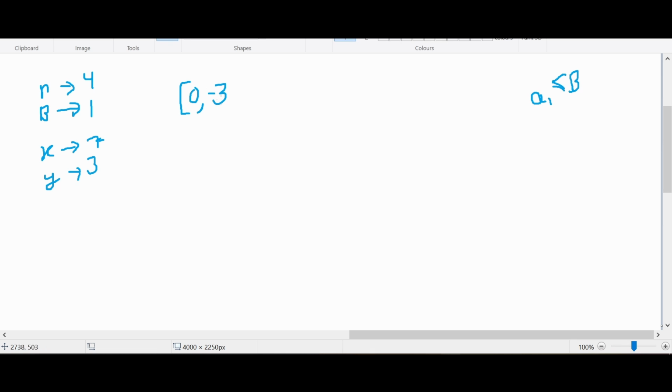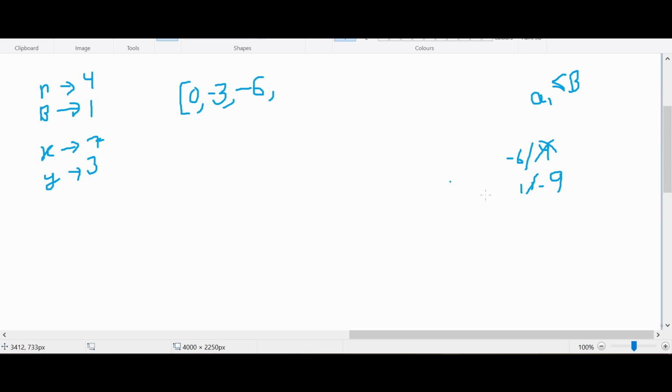Minus 3. Again, minus 3 minus 3 is minus 6. Minus 3 plus 7 is 4. But 4 is higher than 1, so this is not possible. We have to take minus 6. Minus 6 plus 7 is 1. Minus 6 minus 3 is minus 9.